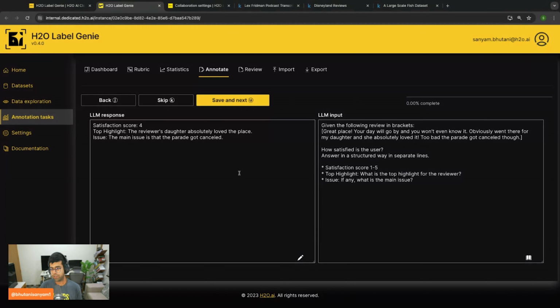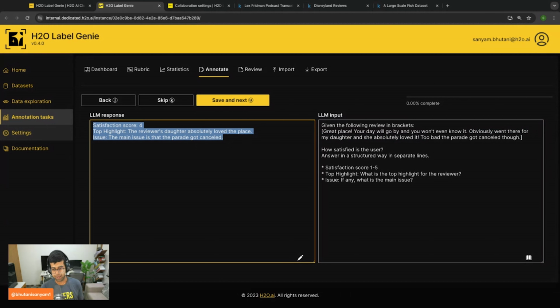All right, so I came back a few minutes after, and I let the model do the zero shot prediction itself. Depending on your text, you might see that it does it in a batch of two, or you might get your results really fast. I just let it run, and now I've come back, so I think it should be done by now. You can see on the right, this does look like a 4 or 5-star review. And maybe there's one issue, that there was no parade. The highlight could be that the person went with his or her daughter. And you can see that the LLM did identify these.